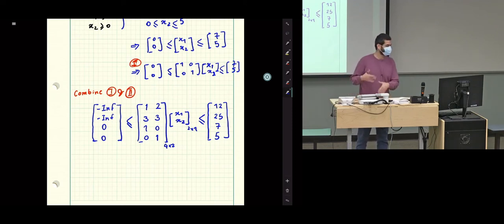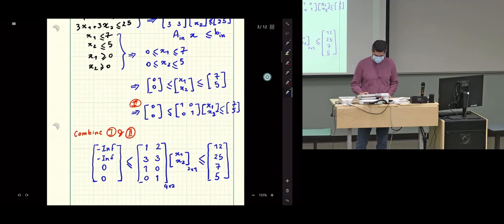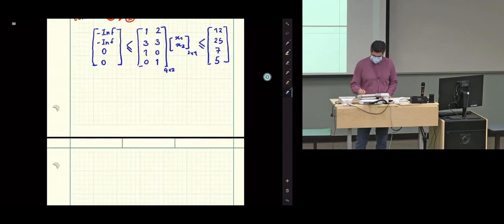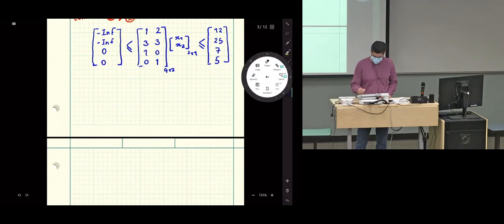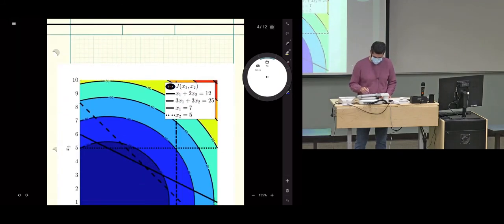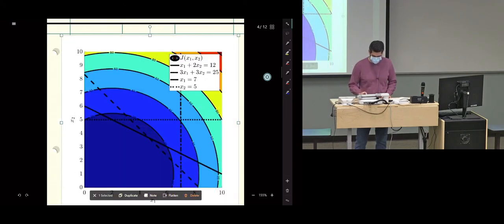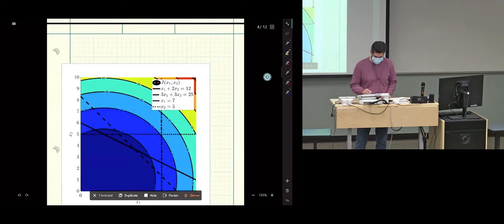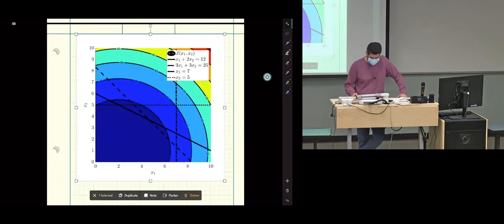So again, this is a really nice, compact way. If you want to write a report, it makes a lot of sense. But the particular software we're going to use takes it like this in Julia. And well, let me add the figure again. I generated this figure in MATLAB. At the time, I was looking for Julia's QP solver, so I generated the figure in MATLAB.